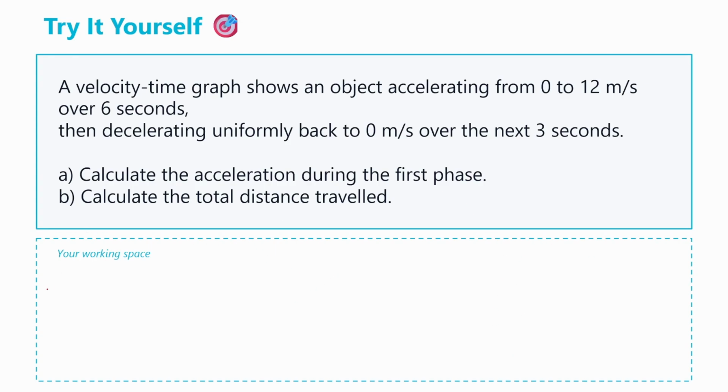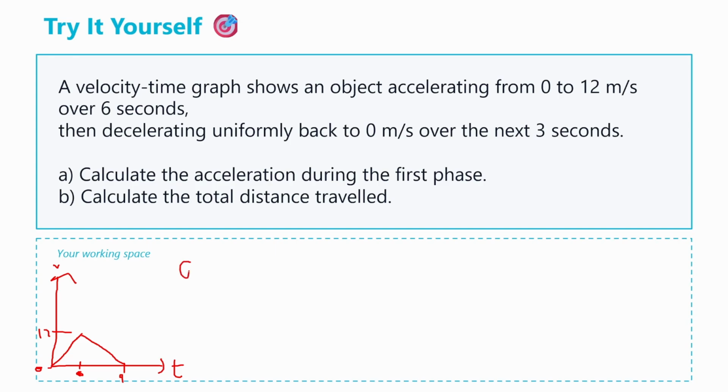So let's just first draw the graph. It's a velocity time graph, right? So we have to draw the x and y axes, where this is v, this is t. Well, let's get started. So 0 to 12 over 6 seconds. So 6, 12, and it goes to here. Then decelerating uniformly over the next 3 seconds. So this is going to be 9, and it decelerates back to 0. So the velocity should be 0, right, at the x-axis. So it goes down over here, right?